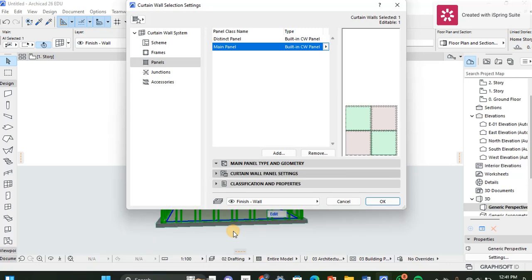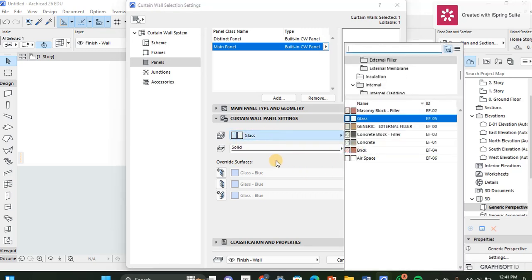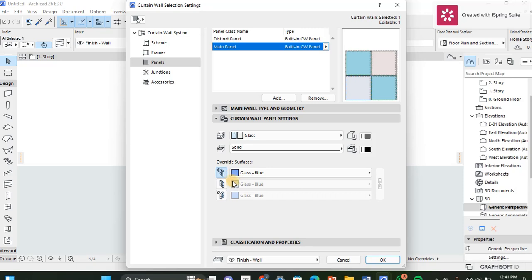For the materials, when you select the main panels, you see it's already selected here. You can change the materials maybe to glass, or if you want them to be wooden or something like that, or maybe some sun shading, then you can override the surfaces by turning these three settings on. So with that said, let's make them glass, and let me make them glass blue.